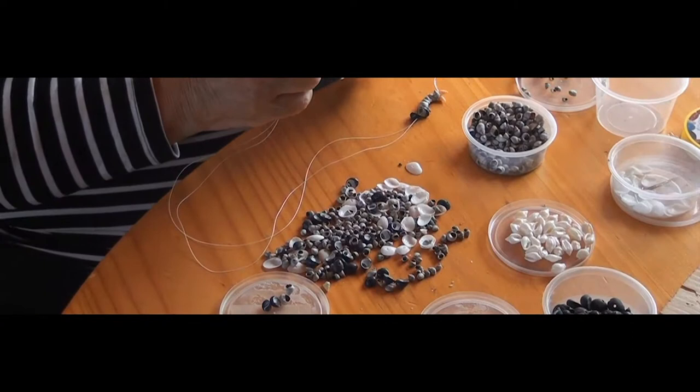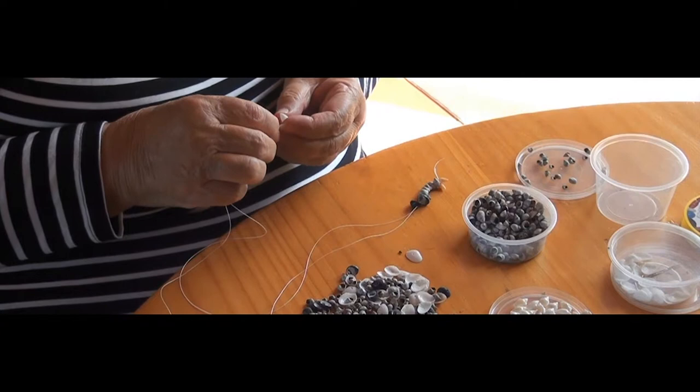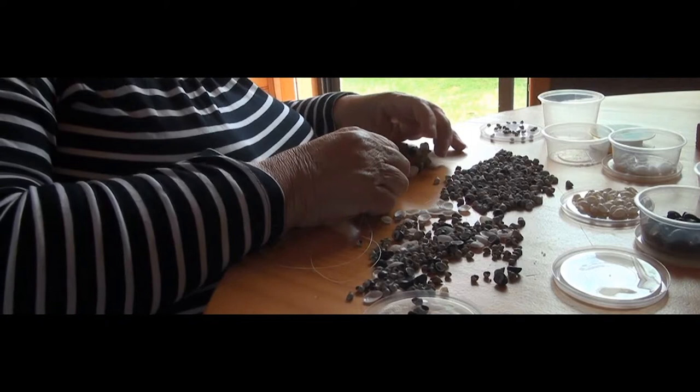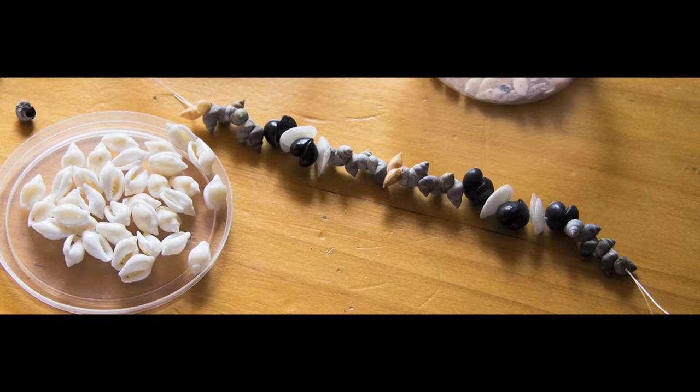I first learnt from mum. I think I would have first threaded a necklace with mum — I was lucky to probably have had 10 or 12 years making and learning with her. But I've also learnt a lot from my mother-in-law Dulcie. So I've been very lucky to have had two strong women from either side of the family, because I had really taken it seriously when we lived on Cape Row, and as a kid we just went and helped collect the shells.